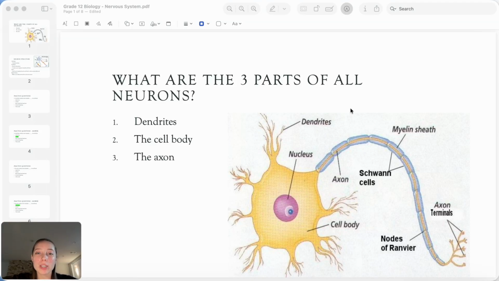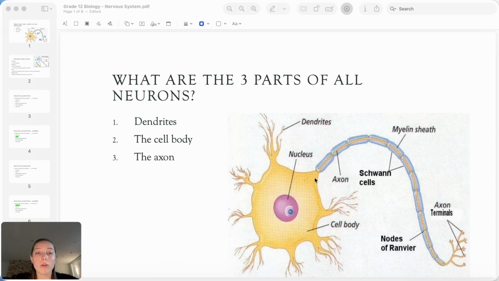And today I'm going to cover a topic, part of grade 12 biology, specifically the unit on the nervous system. And I'm just going to break down the parts of all neurons. So what a neuron looks like, some of its functions at this stage, before moving on to something more complex, such as covering how nerve impulses travel across the body using neurons. So we're going to start with the parts of the neurons.